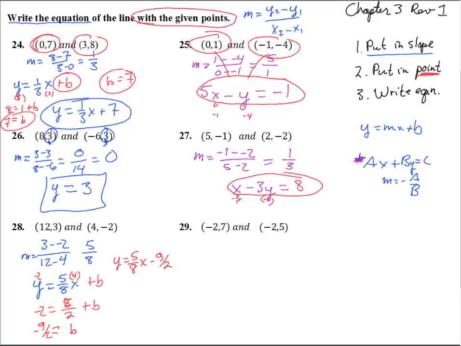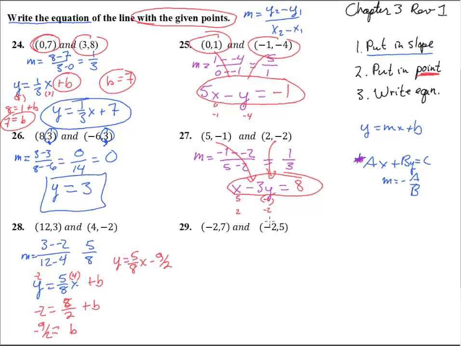Now you could try the other one just to make sure. If we stick in a 2 minus 3 times a -2 there, 2 minus a -6 gives you 8. Either way. And that's actually how you can check and make sure that we got the right answer. We wrote the equation of the line where both of those points work. And number 29.